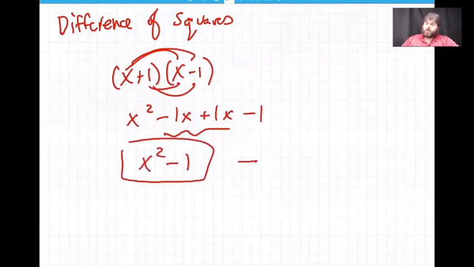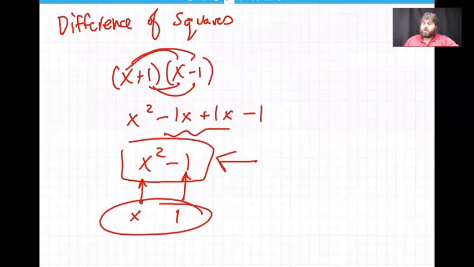So the goal is to look at this and go, I know how to factor that. This is a difference of squares. Something squares to be x squared. What is it? Well, it's x, right? x squares to be x squared. What squares to be 1? 1. 1 squares to be 1. So the idea is that you have two things that are ultimately being able to be squared to be the two things in your factorable function. And what you do is you put 1 with a plus and 1 with a minus. It's that easy. All right.